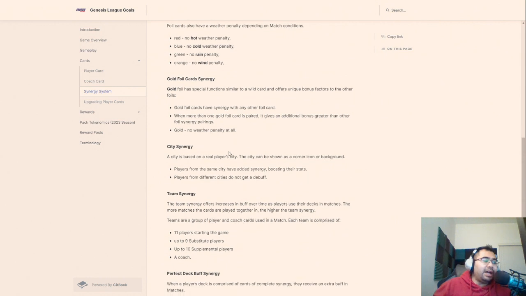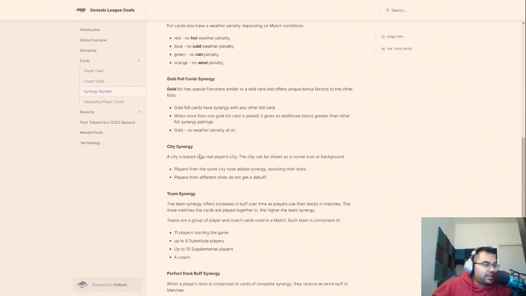So again, I'm excited at how complicated this game is. If you haven't caught on by now, there's so much that's going to go into it. Which is the same as Splinterlands, but this is going to be great in the sense that you're going to have to dive deep, and it's hopefully going to be an easy game to play, but a difficult game to master. Those are the best types of games out there, because they really pull in people who get passionate about it and really dive deep into the meta.